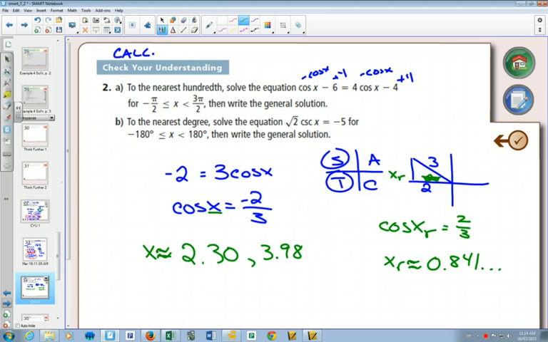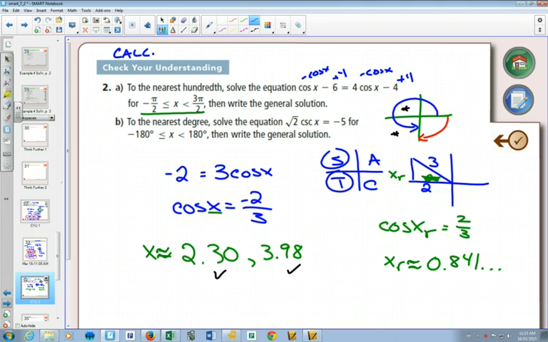Now I'm going to look at the domain that they're asking for. They're asking for from negative pi over 2 to 3 pi over 2. So if we think of what that means, they're looking from 0 to negative pi over 2 in the negative direction, and from 0 to 3 pi over 2 in the positive direction. Since we know that our answers were here in quadrant 2 and here in quadrant 3, the answers that we found between 0 and 2 pi are both the correct answers. There is no answer in quadrant 4, so that little negative thing that they asked for wasn't necessary or didn't affect our answer at all.